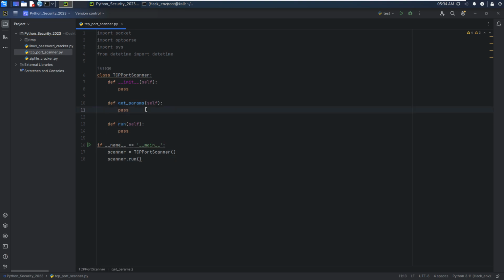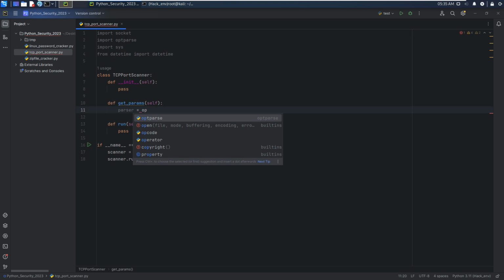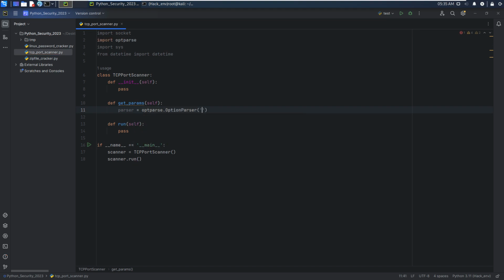Okay, so now we can define this method, get parameters. We can use the parser equal to optparse OptionParser, and we can define the usage, the program name, the -p option to specify the port or port range, and the -t option, the target, whether you use the host name or the IP address.